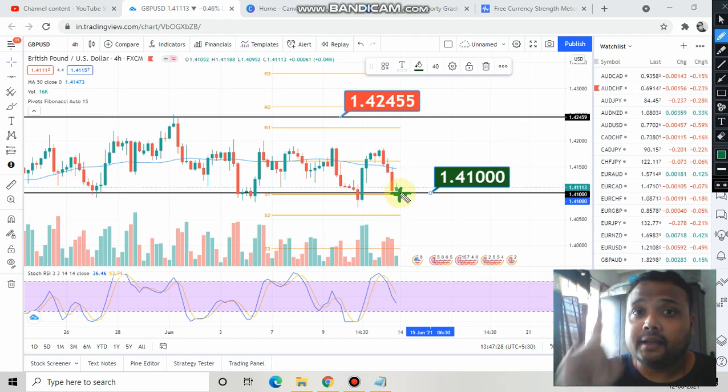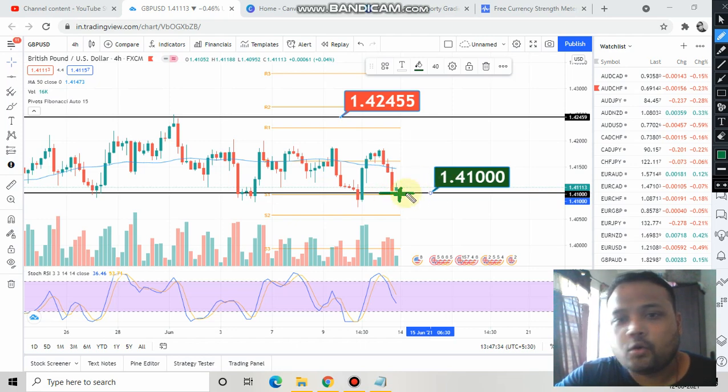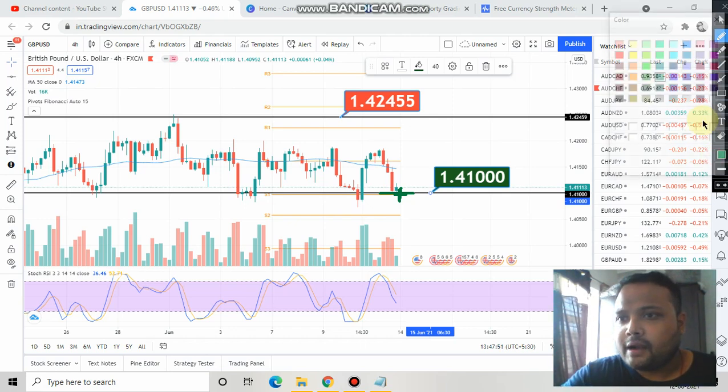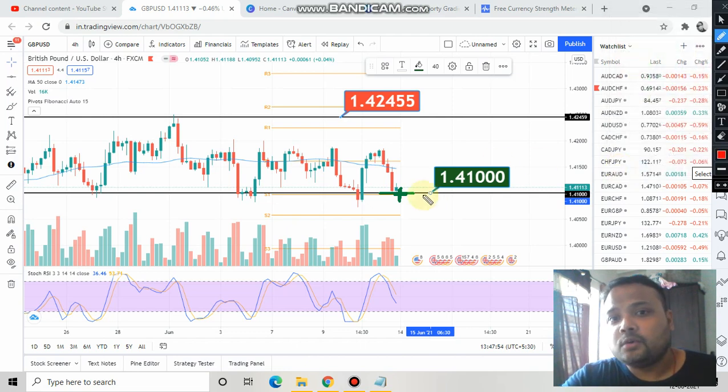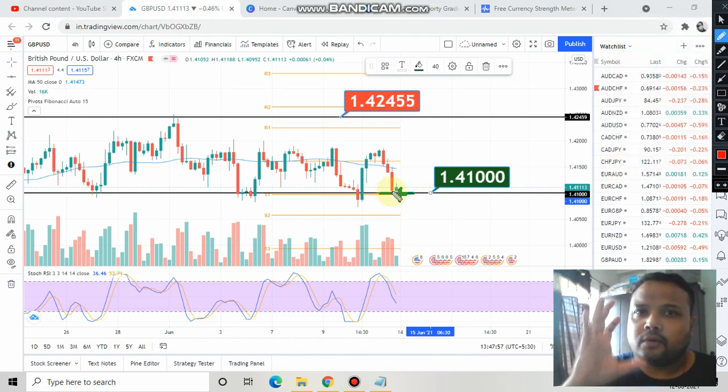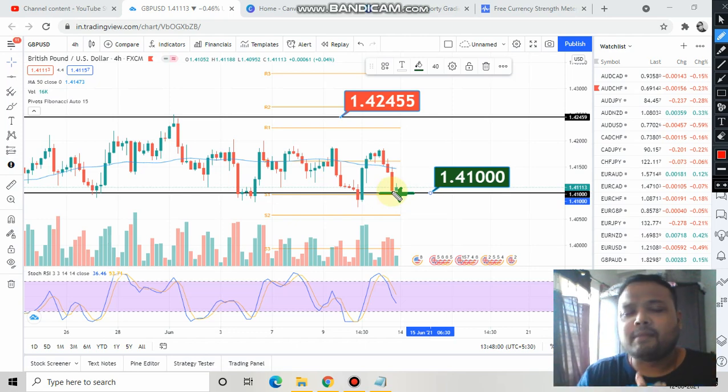Only buy if market successfully or comfortably trades above this level, 1.4100. Then only you should go and click on the buy button. Otherwise, no. If market crosses this level, then also you should not short the market, because see, market is respecting this level for the last 1 month. Therefore, if market crosses also, then bulls will try to regain the support again. So wait for at least 4 to 8 hours and just see how the price reacts. So wait for the market opening on Monday. If you see market is trading comfortably above this level, go for a buy order.